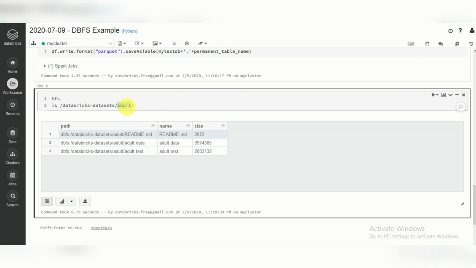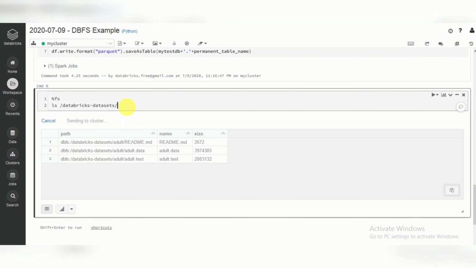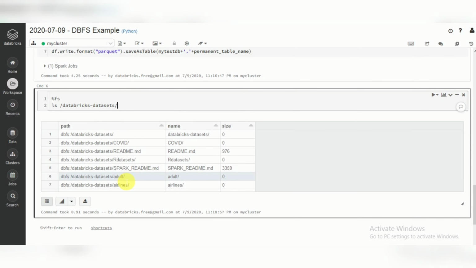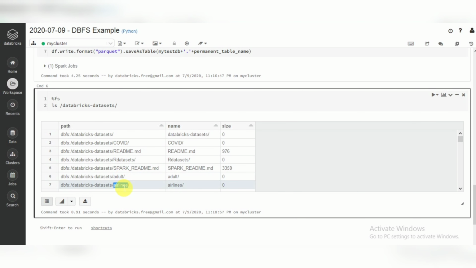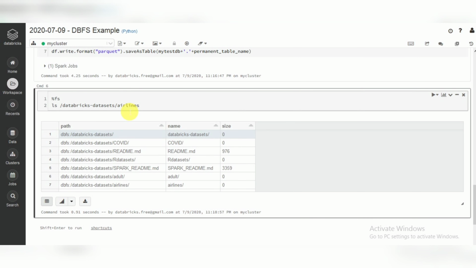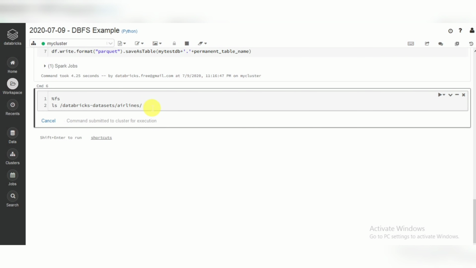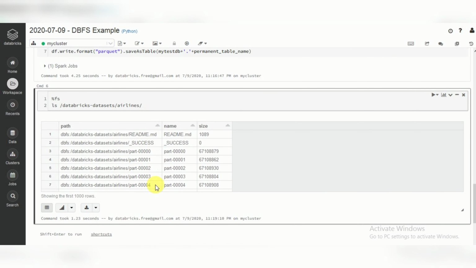There are other folders available for practicing, for training, like datasets for airline. This is very important. Instead of looking at the internet for multiple files and uploading files, you can just use these files. Okay, all part files, you can see this. So this is all related to datasets.